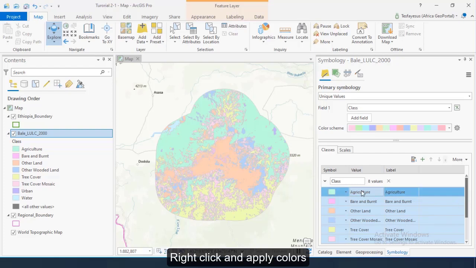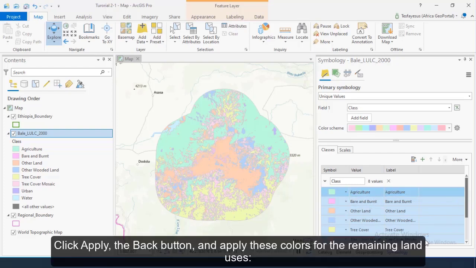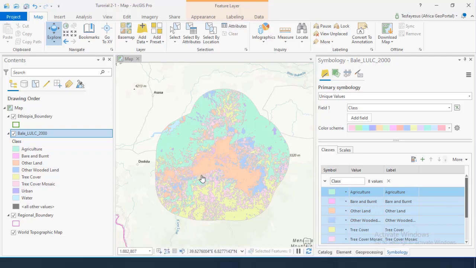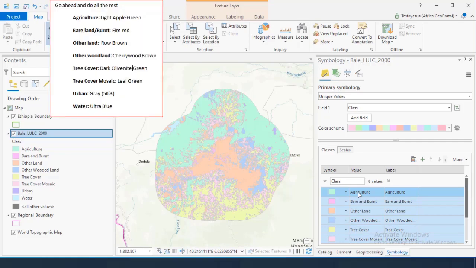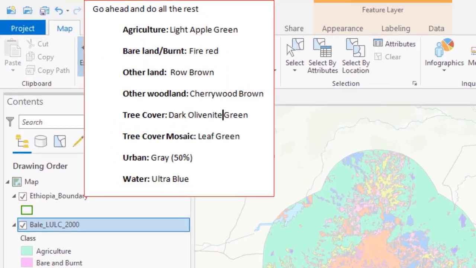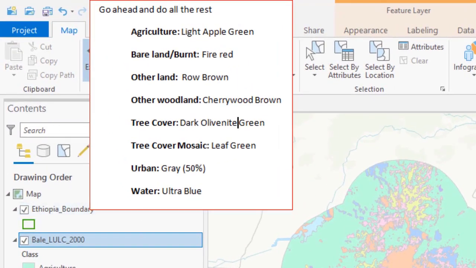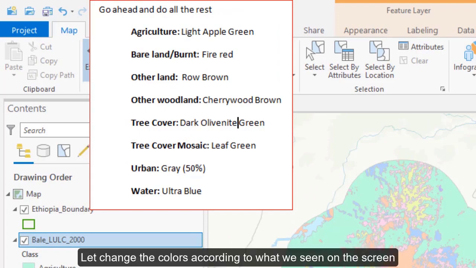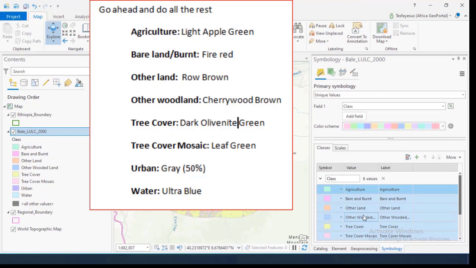What we are going to do next is change the colors according to what we see on the screen. The colors are listed. Let us change the land use colors accordingly. You can pick your own colors, but let's go ahead and do it.